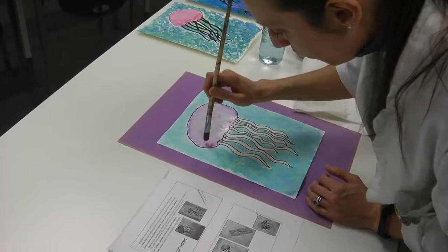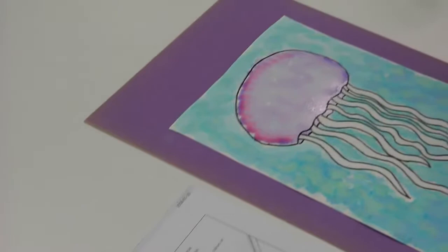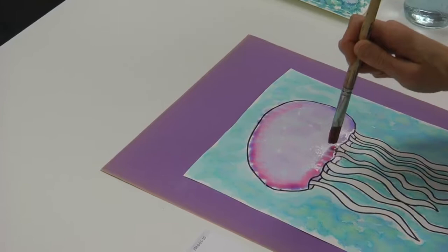Ooh, oh, I like this. It actually looks like my jellyfish has the chicken pox. Ooh, I kind of do like that though. Oh, but it starts blending. It looks so nice. Oh, this is great fun. Guys, I feel so relaxed. This painting is just like art therapy for the soul.